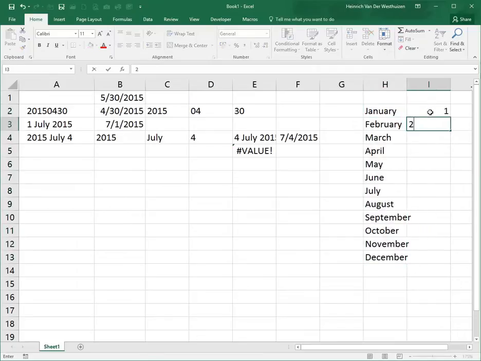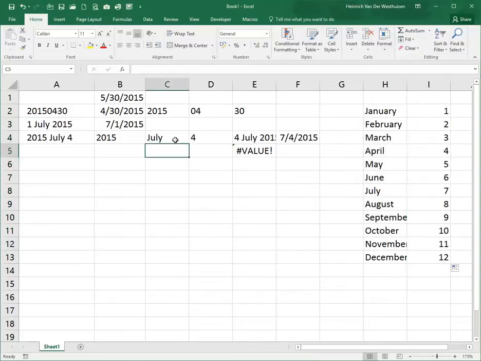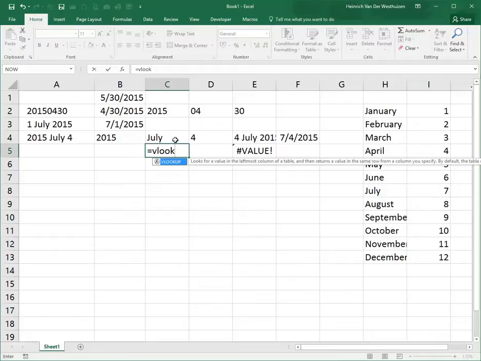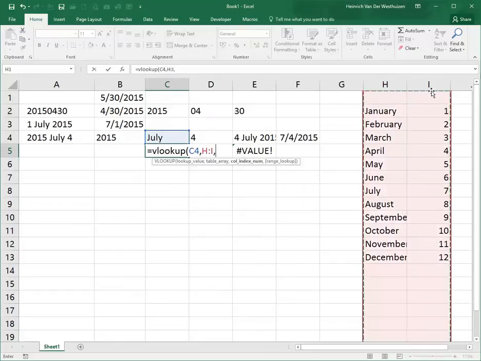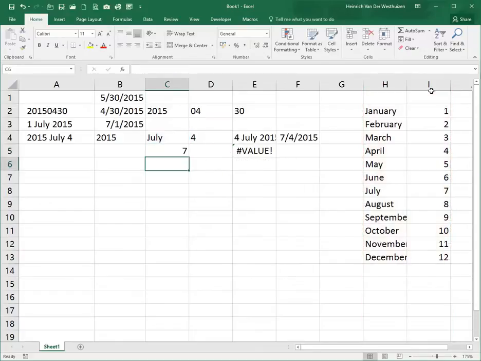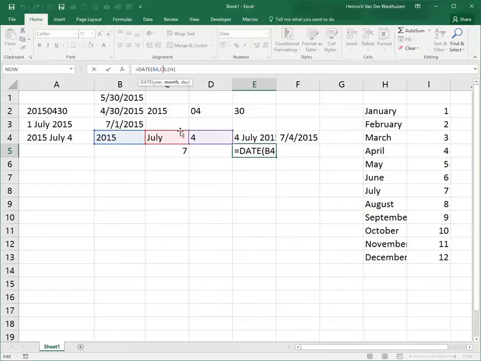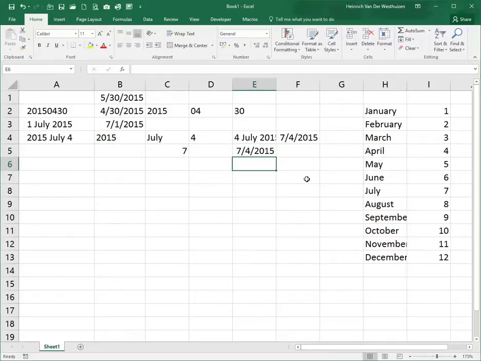We put numbers there. And then we do a VLOOKUP. So VLOOKUP, the date, and then 2 and 0. So then we've got a number. And if I change this field then to the month, you've got a date as well. So that's the 2 ways of doing it.